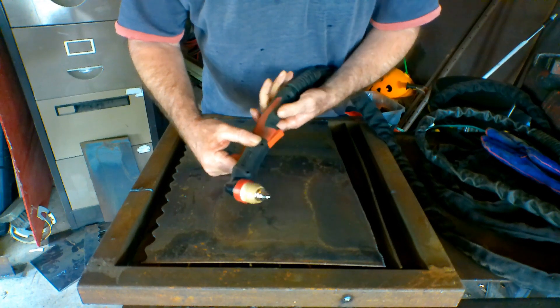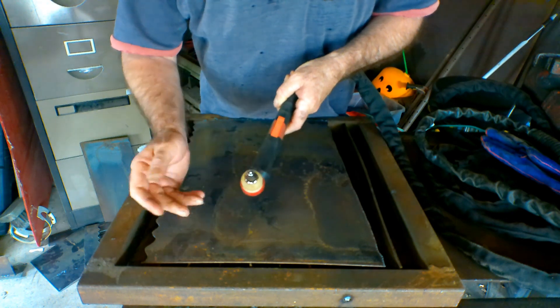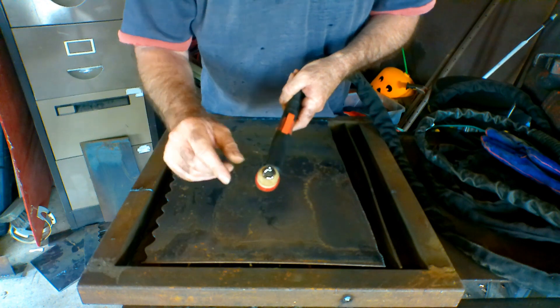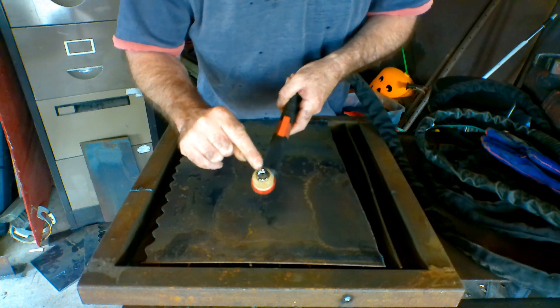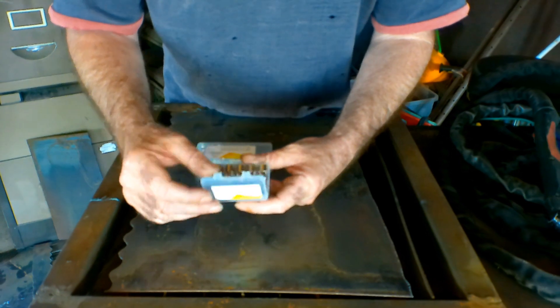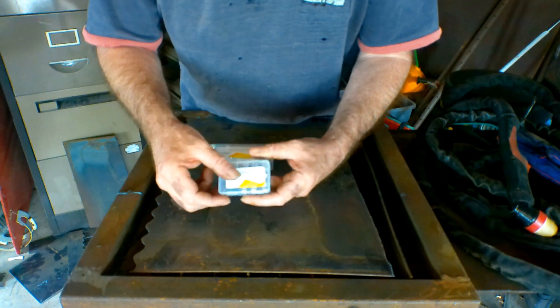So I've been using the P80 torch lately — it's not too bad actually. You get different sized orifices: the smaller the hole, the narrower the cut; the wider the hole, the wider the cut. You get a little bit more choice with these, and the tips are only about a dollar a set — so about 50 cents for a tip and 50 cents for an electrode. Now the electrode doesn't matter what size tip you're running, they're all exactly the same, so you can use any electrode with any different sized tip.